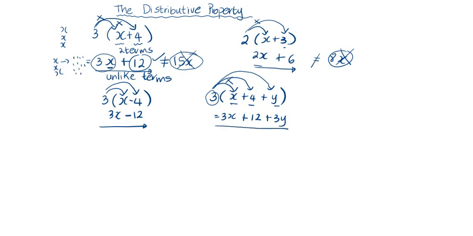We cannot add them up because they are all not like terms. This has a y in it, these have 3 x's, and this is just a constant, which is just 12. Okay, if you just want to look at a few more examples just to get familiar with it.